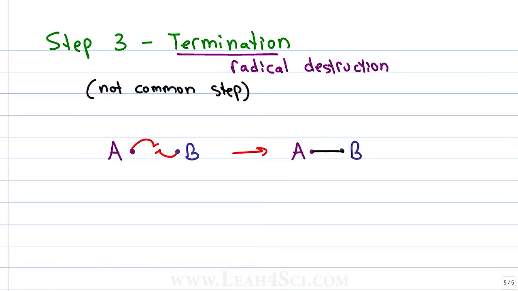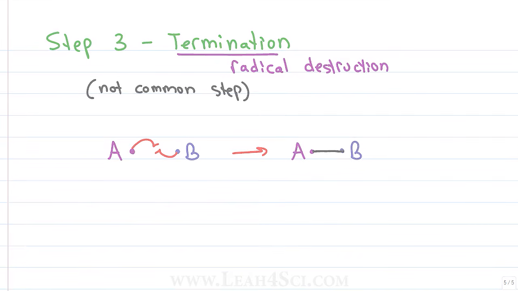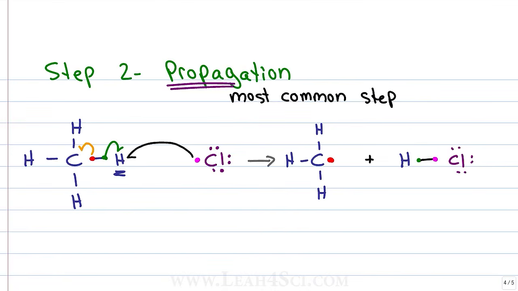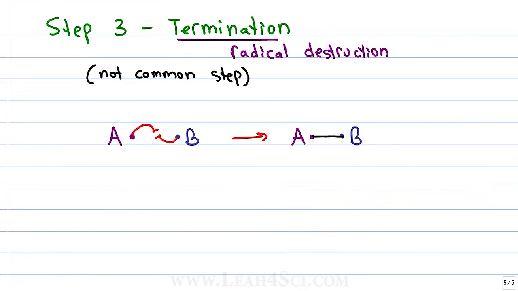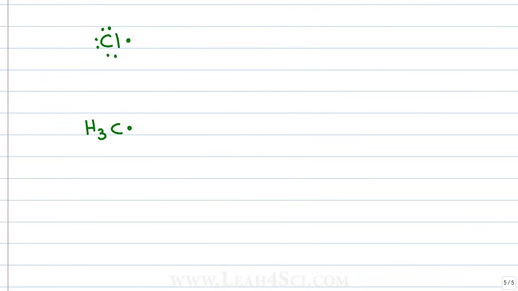So the chance of a radical running into another radical is very low, but the chance of a radical running into a non-radical for a propagation step is so much higher. When you have a termination reaction, it doesn't matter what the radical is. If a radical meets another radical, we can have termination. In the last 2 steps, we saw the formation of a chlorine radical as well as a methyl radical. Termination will allow us to mix and match any of these radicals as follows.